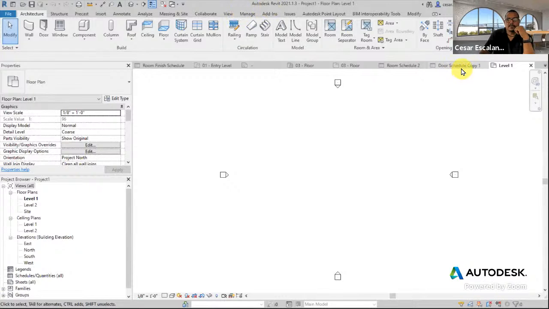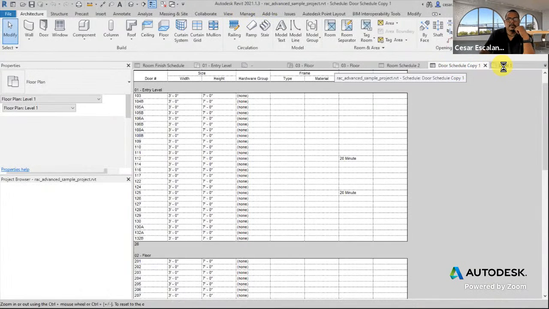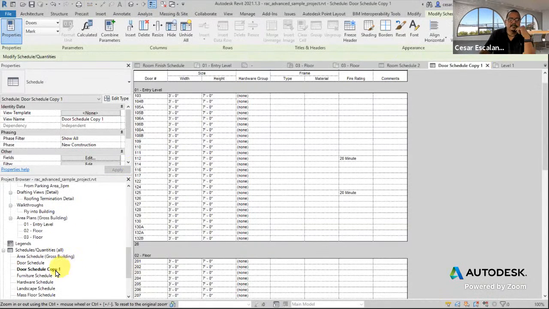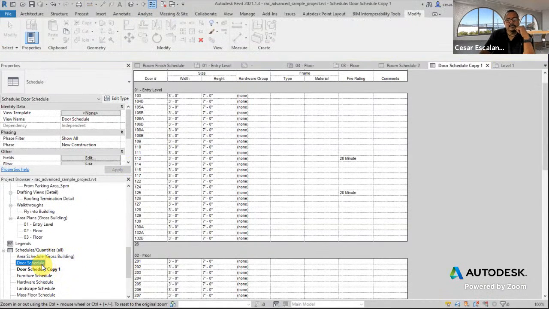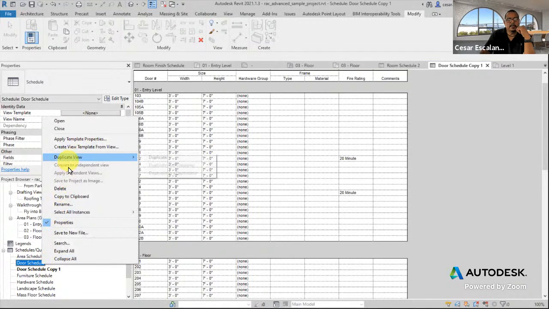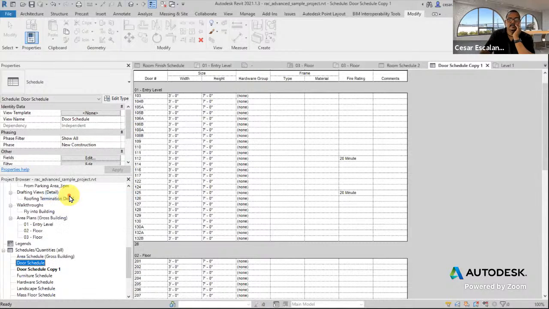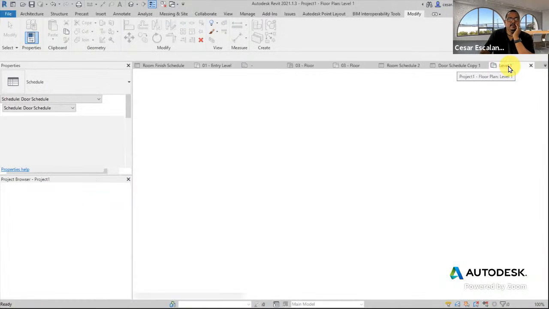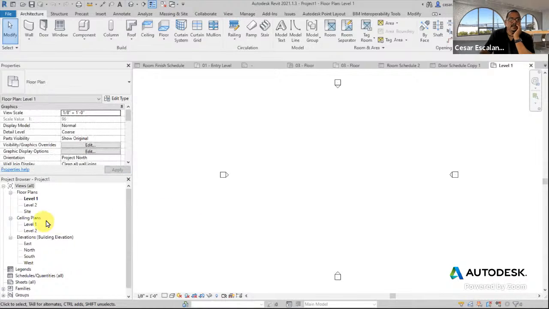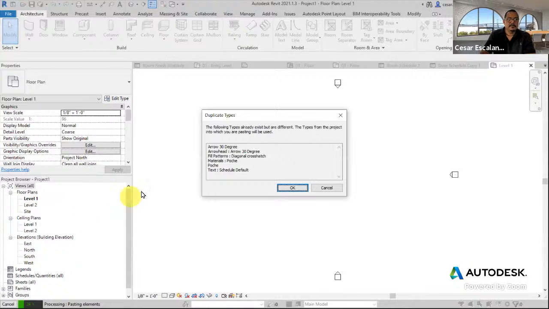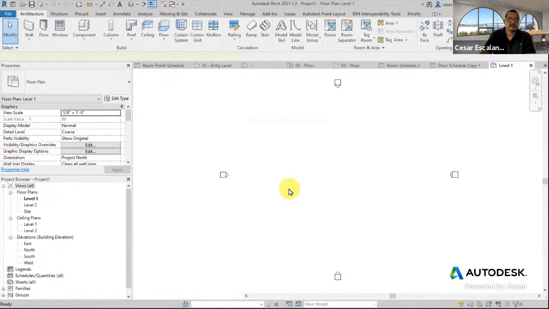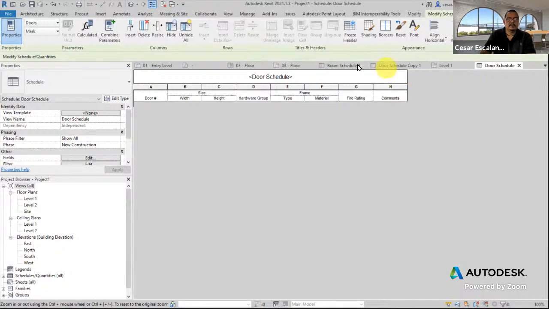Oh, it's here. So what I'm going to do is I'm going to jump to my other project, select the door schedule, right click and copy to the clipboard. Then you jump into your other project and then paste it. Just Control V. Hit OK. And I have all the definitions of the door schedule, all the shared parameters.